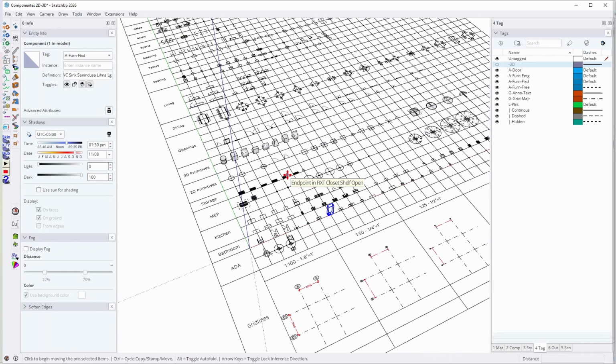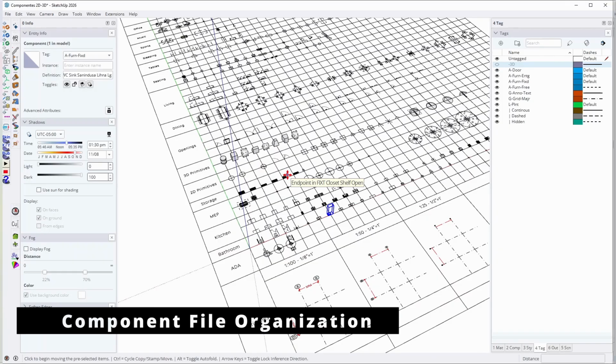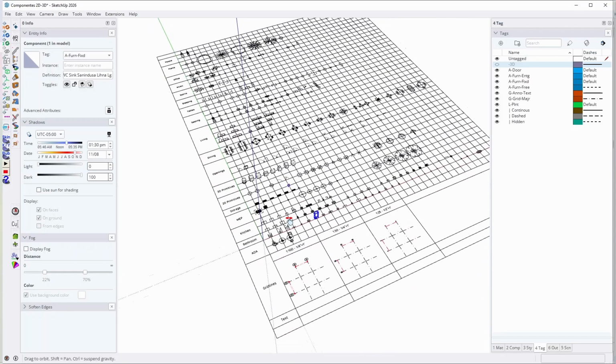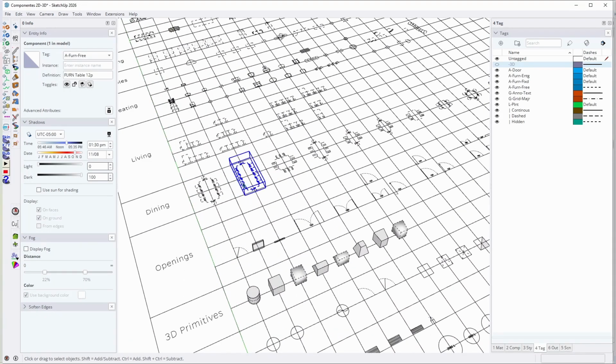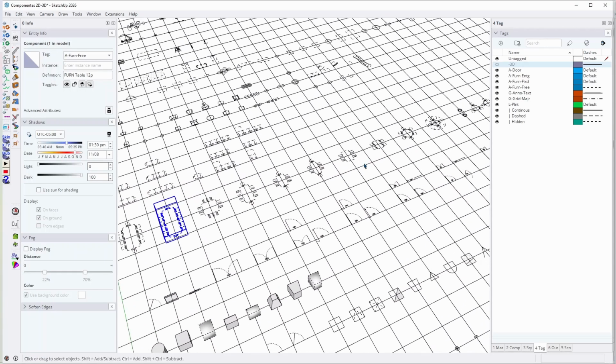Now, the reason I have these as one big file instead of several smaller ones is it's easier to control. And what I normally do when I'm working is I just open 2 SketchUp sessions, select from here, copy, and paste into my main model. And the main advantage here is that most of these components already have a tag assigned to them. So when they come into SketchUp, no need to go down and hunt for the corresponding tag.